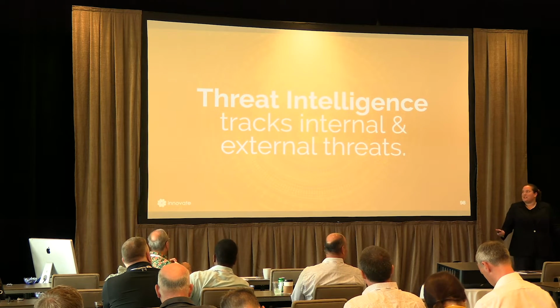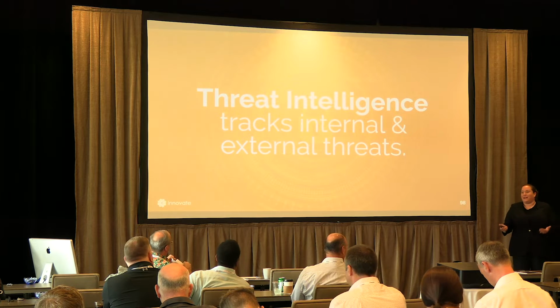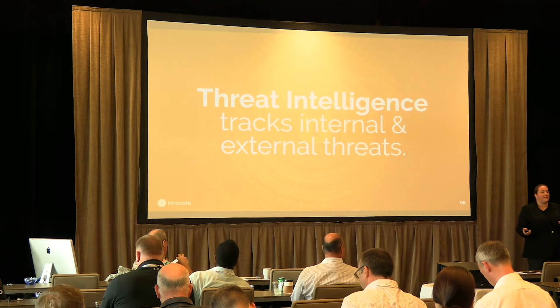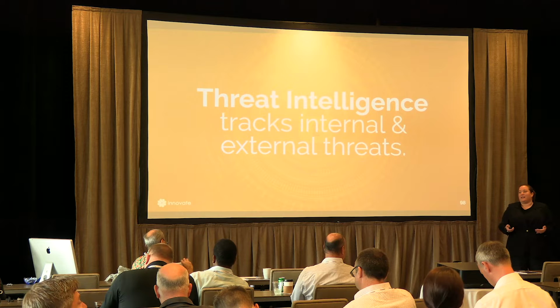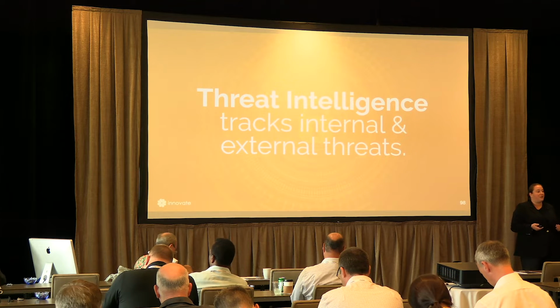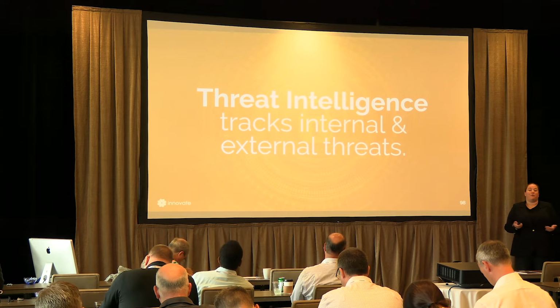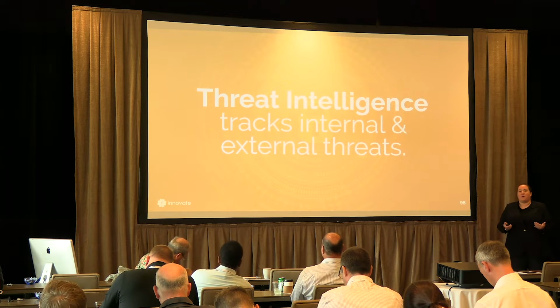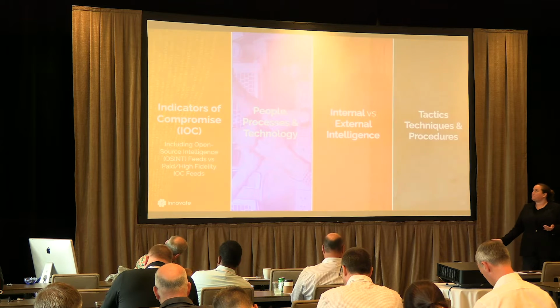So threat intelligence is definitely tracking internal threats and external threats. It's really that data that's out there that allows you to proactively know when something is going to come down the pipe that could impact your organization negatively. It's going to tell you ahead of time that something's suspicious or that something should not be occurring.